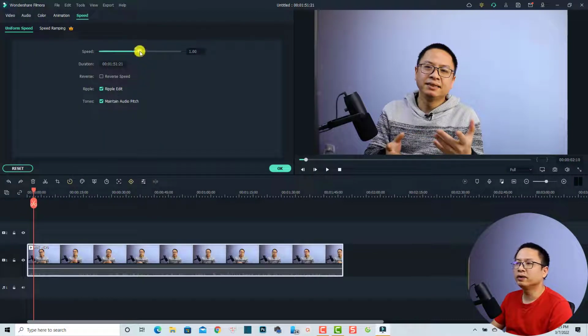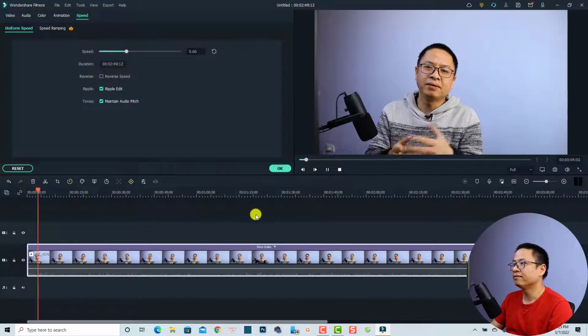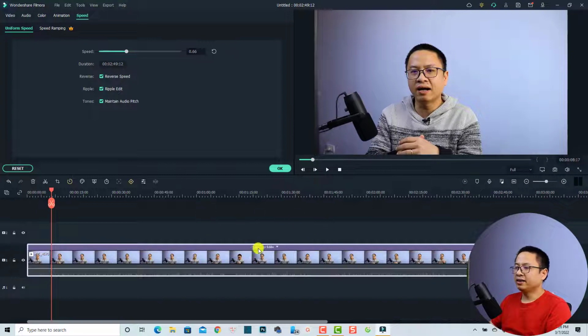So here is the uniform speed window. If you want to speed up the video, you can use this slider. Slide to the right to speed it up. And if you want to make a slow motion video, you can slide to the left. For example, like this. And this is a slow motion video. Okay, very slow. And down here you have the reverse speed option. If you want to reverse your video, you can check this box, and you see here it is slow and reverse. By the way, I'm going to disable it.